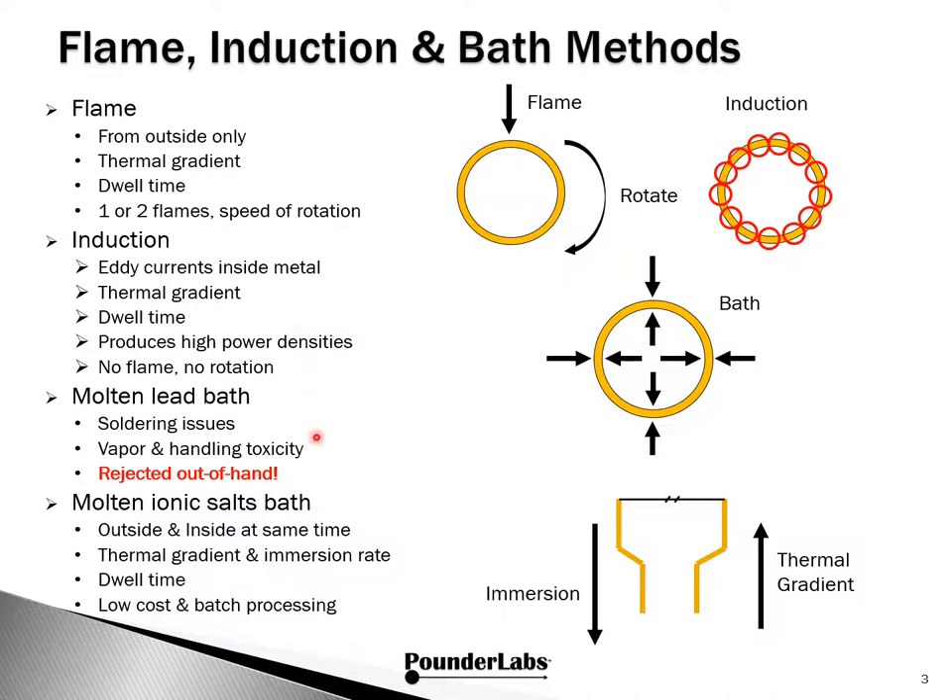The final option is using pot furnaces to dip the brass cases in. The first of these is using molten lead. This might seem like a good idea because many reloaders are familiar with processing lead alloy wheel weights and casting bullets, but we reject moving forward on this for several reasons. The densities and surface tension of liquid lead alloys are high, and these are the very alloys used for soldering brass. Combined with the fact that handling and vapor of lead are toxic, we can understand why this type of bath hasn't been adopted. We reject it for no other reason than unwanted safety risks.